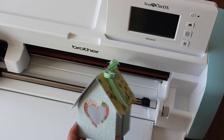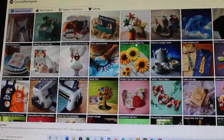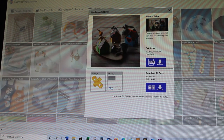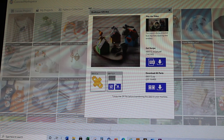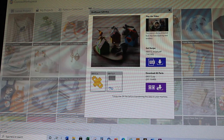It is a little birdhouse. I'm showing you the Canvas workspace and all the projects that you can make that it offers without subscribing. That's one of the reasons I bought this machine — today we are going to make these cute little birdhouse gift boxes. On the top it shows you a video on how to assemble it, which is super easy, and it also offers a PDF recipe that gives you step-by-step instructions.